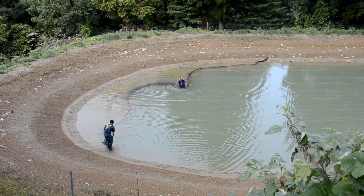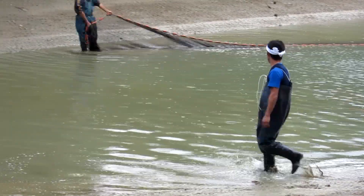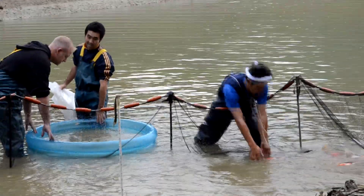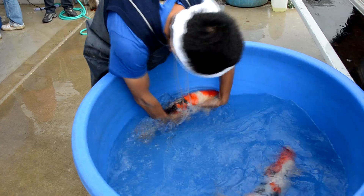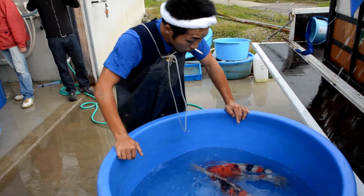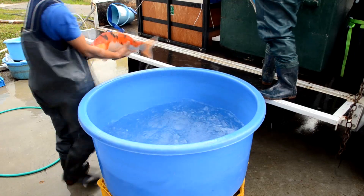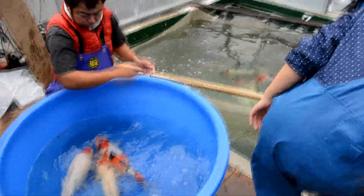After a full growing season and a lot of effort, it is time for the Ikeage — the harvest. For koi in their first year, this is usually around September. This is the moment of truth for the breeder: how have their koi developed over the last year? The baby koi from this year are now at least 4 or even 5 inches and will be brought indoors, while koi from last year that were released in the ponds after winter are also harvested, usually in October. These 1.5-year-old koi can already have reached 15 to 25 inches in length. For higher-quality koi, the breeder will identify the sex of each koi and keep them in separate tanks, as female koi can become larger and are therefore more valuable when sold to clients around the world.